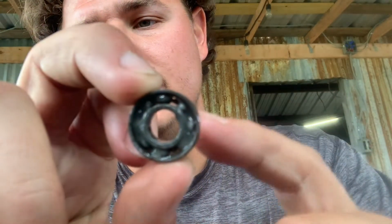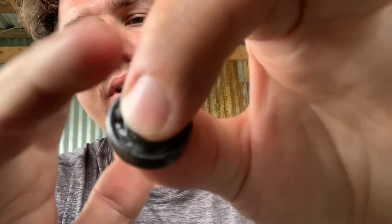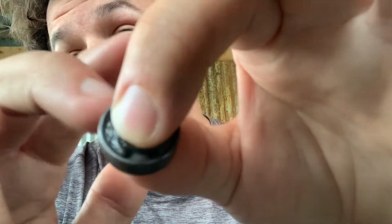Hey guys, so all the parts are clean now. The bearing, so much better. I'm going to include a picture of how bad it was. I couldn't do this with it at one point in time. I've already greased it up. I put the cap on the grease so I don't get grease on me. I'm using Super Lube multi-purpose synthetic grease. We use it a lot doing service work on machine tools, so I figured it was good. I'm going to use it on a lot of this stuff.